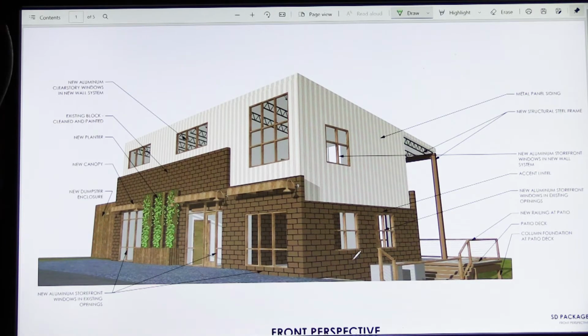So we have the original concrete block at the bottom. If you remember, this is where there's a bay door now, a roll-up door, and then there's another roll-up door here. The door into the office is here, and the third roll-up door is where these windows are. Here in the middle, we have sort of a planter arrangement with some vertical plants growing on a trellis kind of thing to help soften the look a little bit. All of the block, all of the brown, is the original building. It's sort of the shell that will be left when everything else is demolished.